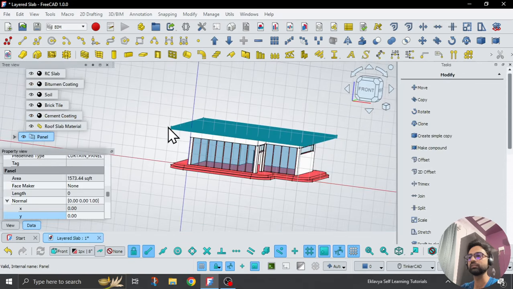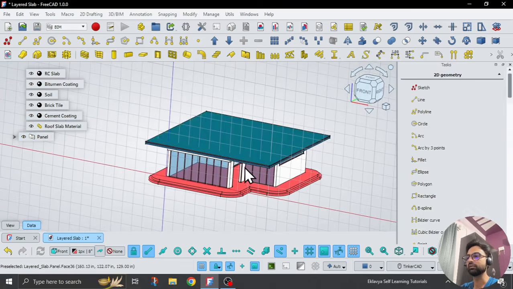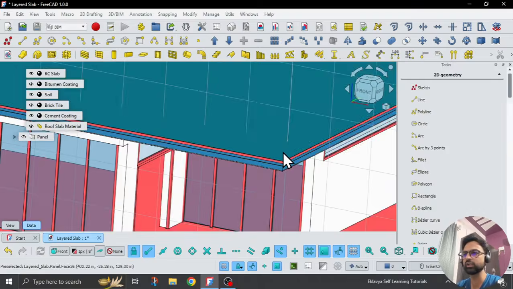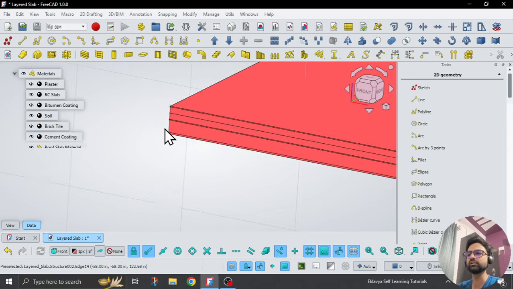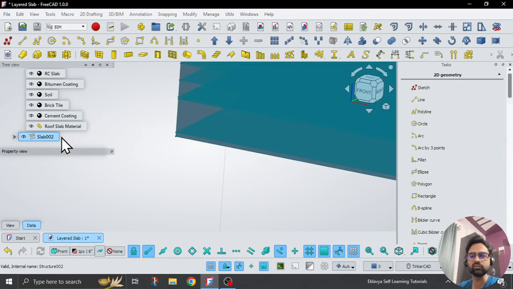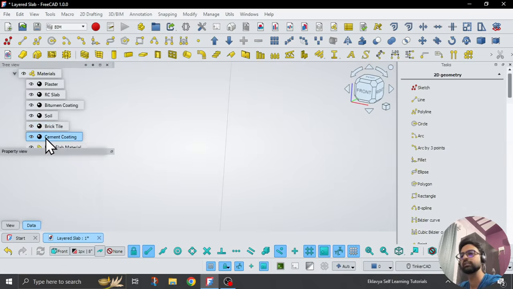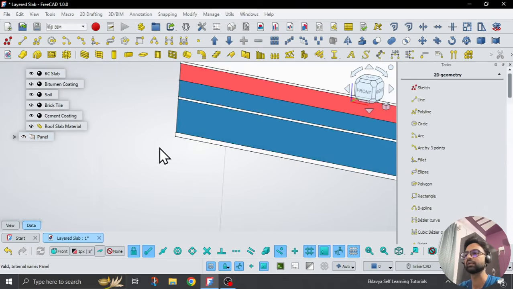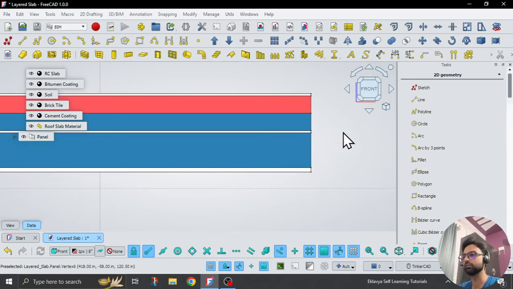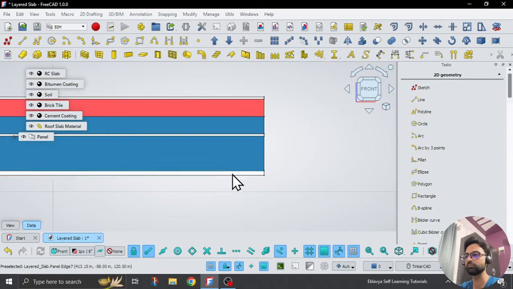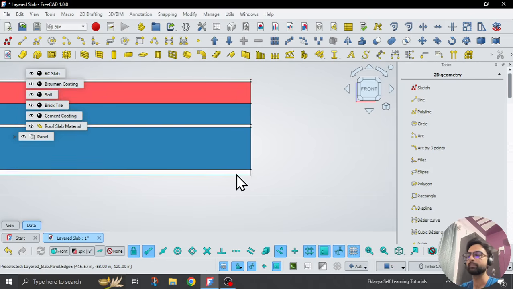So you can see your panel is created, right? If in case you're not interested in this color, you can create this panel into a slab object. Your layers would be retained, but the coloring effect would go away. So I'll just delete this slab and we will keep our panel intact, right? So you can see beautiful layers here. So as you remember, the first one was the POP, then you have the RC slab, then basically you had your bitumen layer, thin one, then soil, then brick layer, and then final coating.